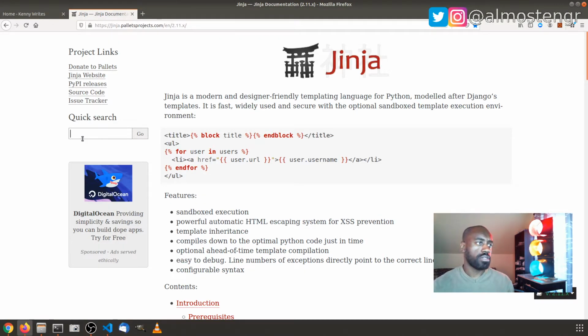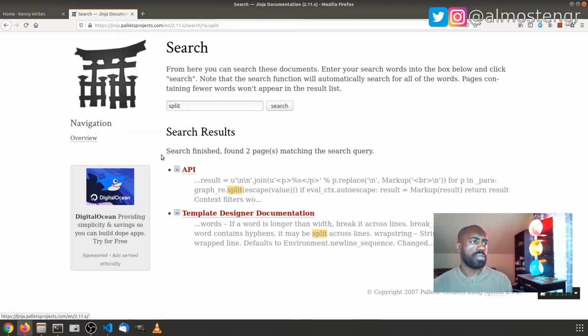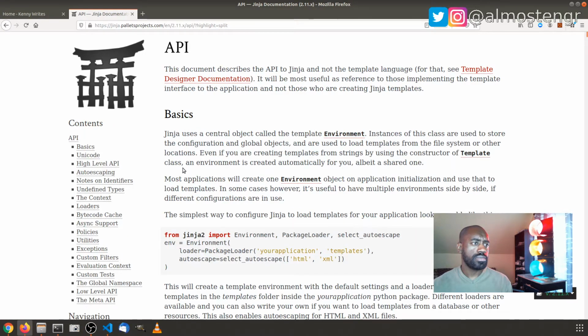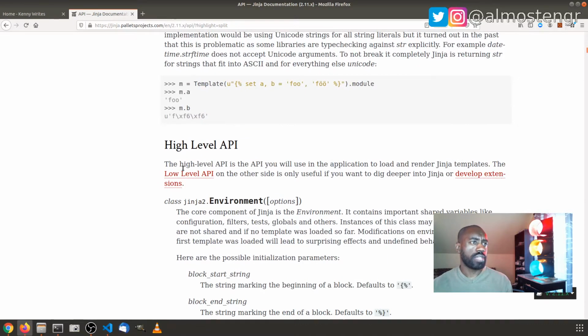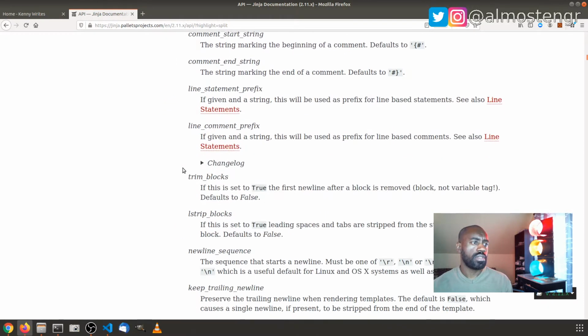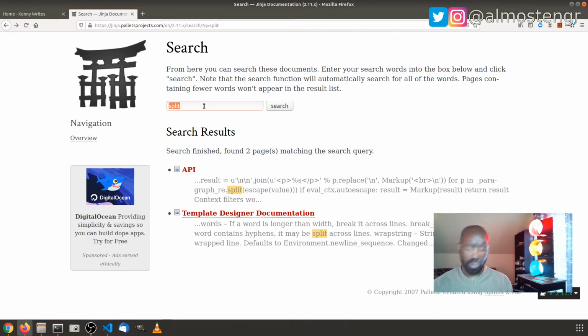Maybe we can do a split. I don't know if you would call it split. Going through the documentation, let's see. How about a max length?